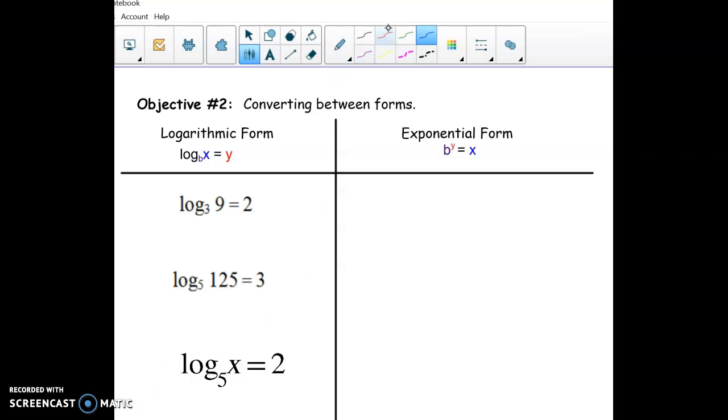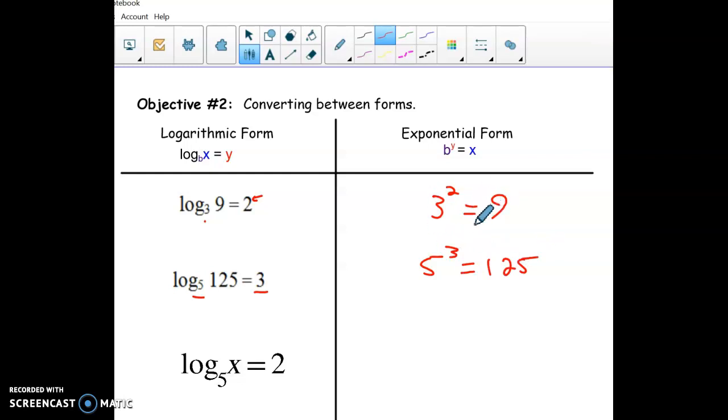Okay, so here we go. I always do the base here. This is my base, and then log means find exponent, so that's my exponent. So I do base, exponent, and value of 9. I always start with the base and exponent because those are the easiest two for me. So the base is a little number here and the exponent's there. So I write base of 5, exponent of 3 equals value 125.